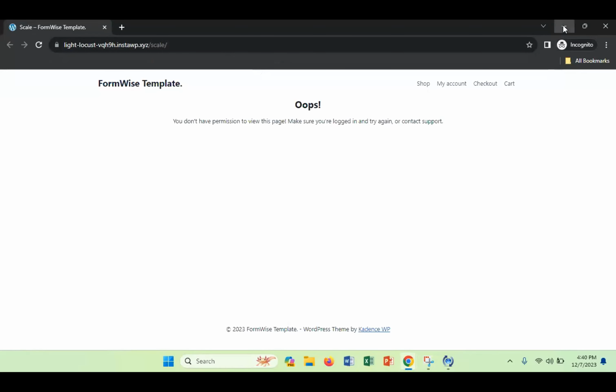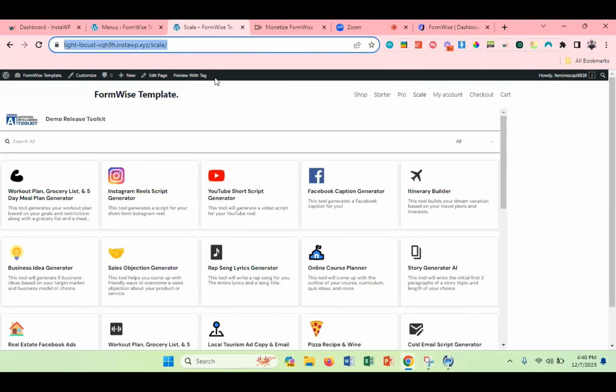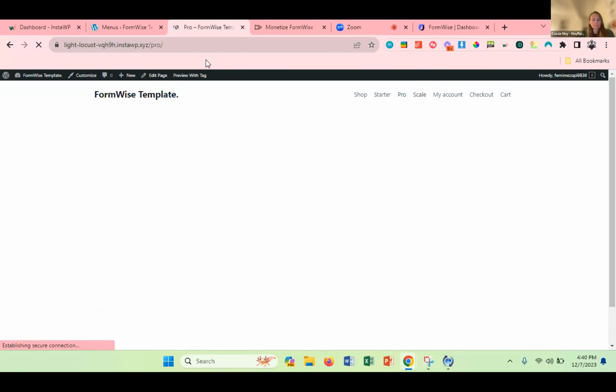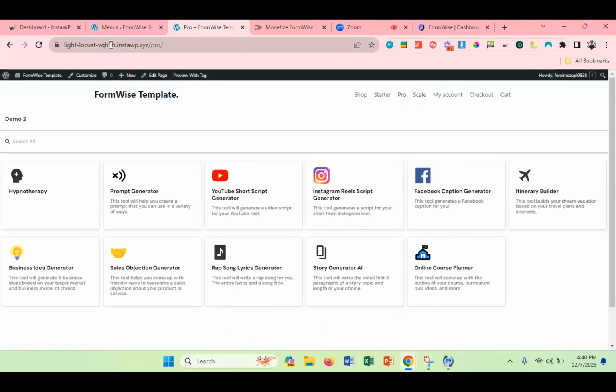I can see that's that page. I can go to Pro. I can see that, and it only has a certain amount of toolkits.